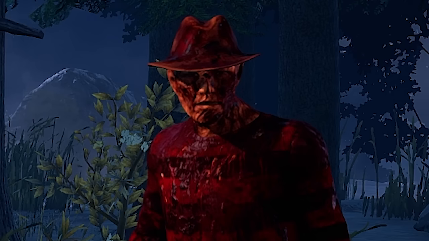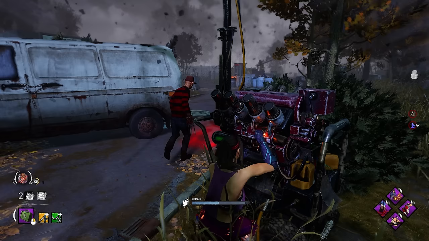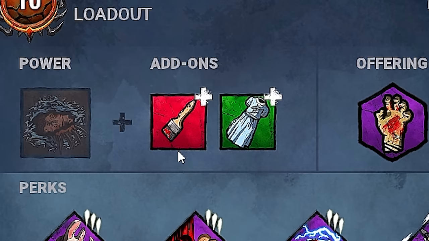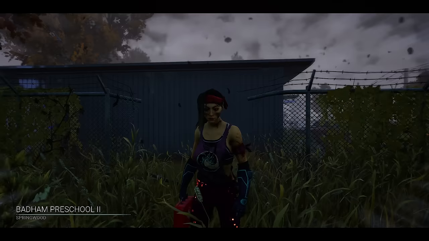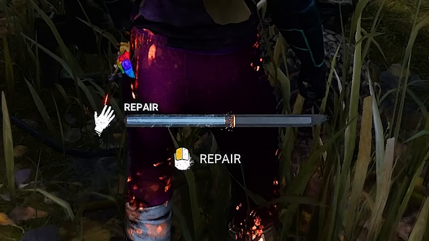So, Freddy, the reason that we're Freddying it up today is because he has these add-ons that increase the failed skill check penalty by 4%. But these add-ons only work when survivors are asleep, and a failing skill check wakes them up. So we're actually going to pair it with the Iridescent Paintbrush instead and stop the failed skill checks from waking them up. And it also forces them to start the game asleep. So if you wanted to try the add-ons together, you can get to 28% regression per failed skill check, but it's only going to work once before the survivor wakes up again.